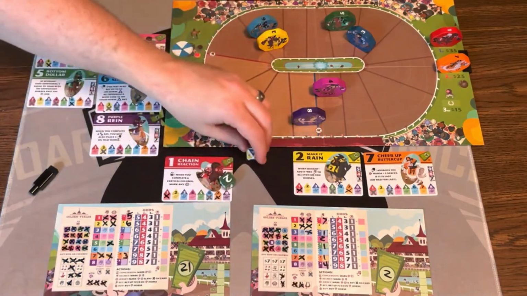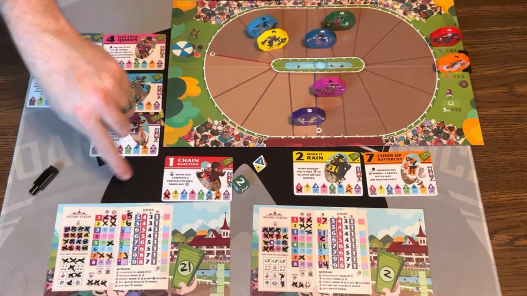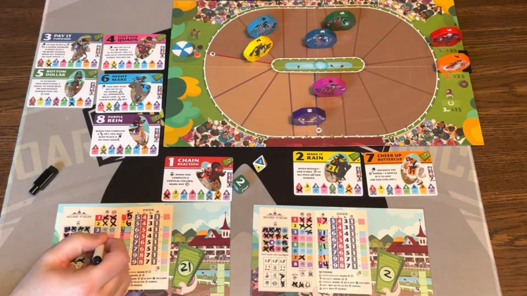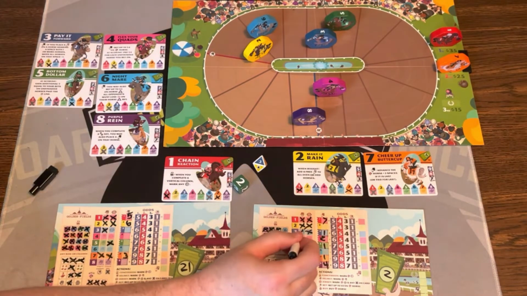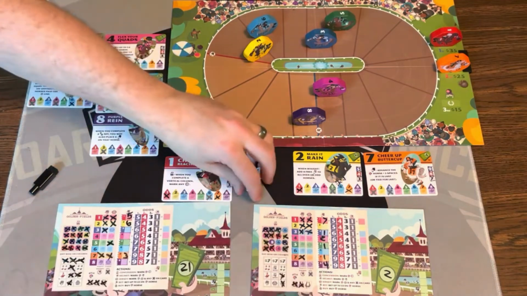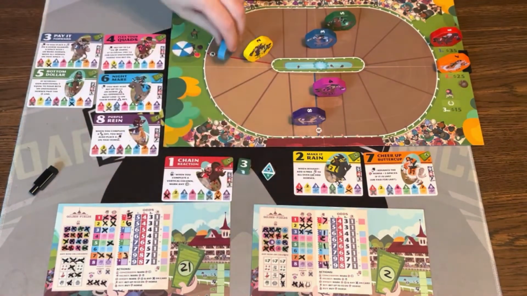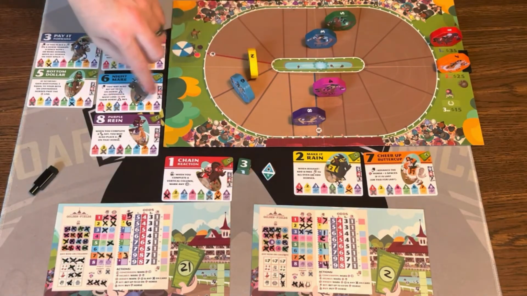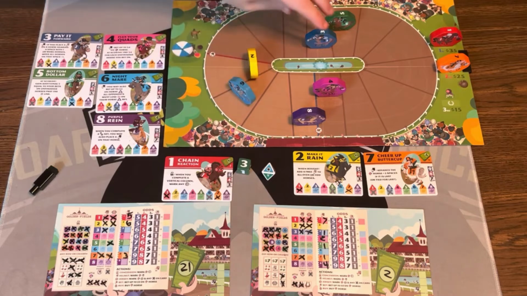All right. 3 is moving 2. 1, 2. 3 is also moving 1 and 2. And that's it. Now we're at 3. I will do this one. They're going to do this one. Done. Rolling. 6 is moving 3. 1, 2, 3. 6 is also moving 2 and 3. Not 6. There we go.